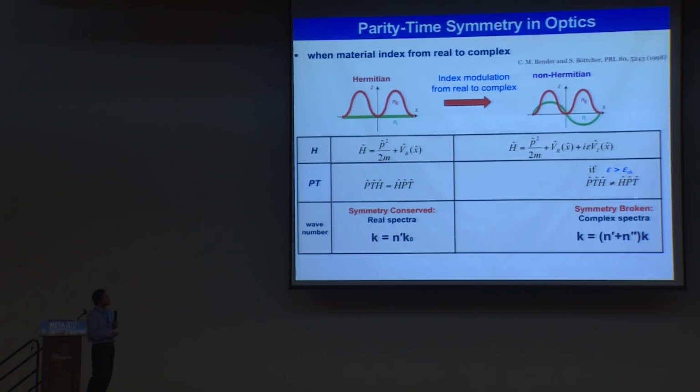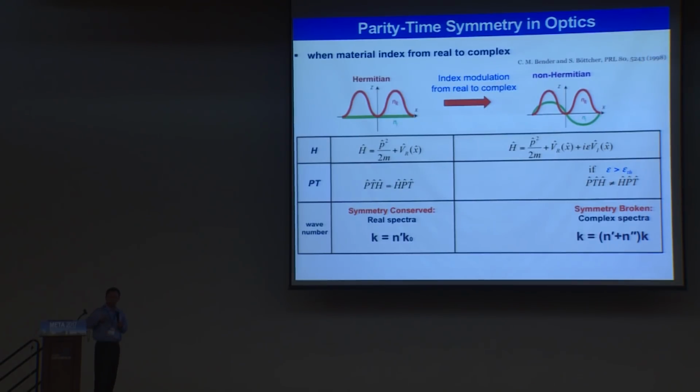Okay. Now, if you look at the non-Hermitian system, namely, you introduce a loss. In this specific case, of course, you can have the real part of the modulation symmetrical with respect to the origin, and the loss or gain modulation, the imaginary part of the modulation, asymmetrical. Okay, that also gives you the PT symmetry. But in general, this is a special case, of course.